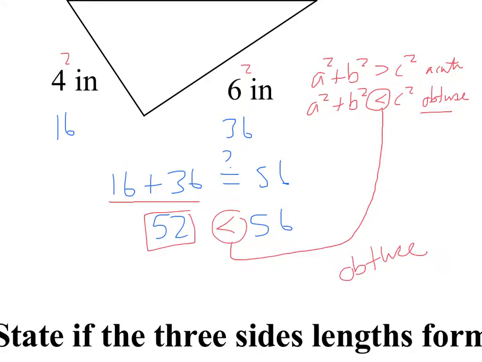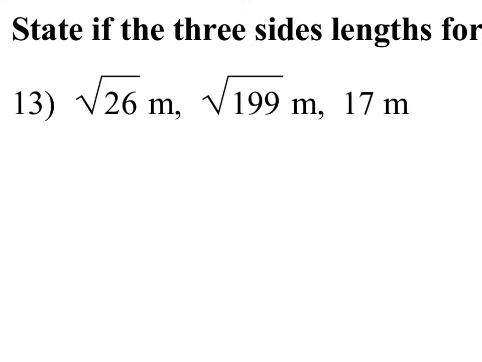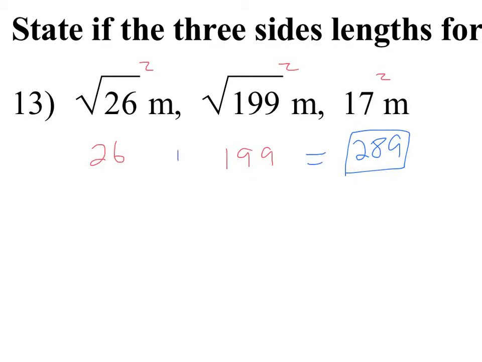And our last type of question would be to have information given to us in number form, not in a picture. We're going to use that shortcut we just talked about by just squaring each of our sides, because when we have radicals and we square it, we just get the number inside. The 17 squared is 289. When we look at this, we see that the 289 is the longest side, therefore the hypotenuse. So the sum of the other two must equal that in order to be a right triangle. But we actually get 225 on the left side, and that is not equal to 289. So we would say no, it is not a right triangle.